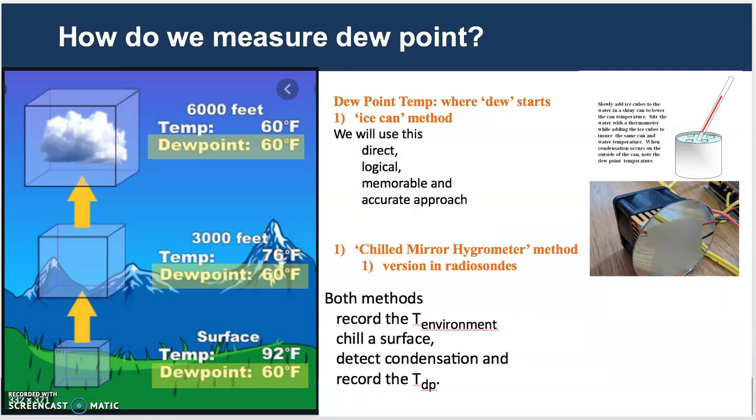The first two use the same method. The ice can method and the chilled mirror hygrometer use a method that chills a surface. So they record the temperature of the environment, they chill a surface. With the ice can, you are chilling the aluminum or metal can that is holding water. With the chilled mirror hygrometer, you are chilling a mirror that can reflect really well, so that as you chill the surface it will start to bead up with condensation.